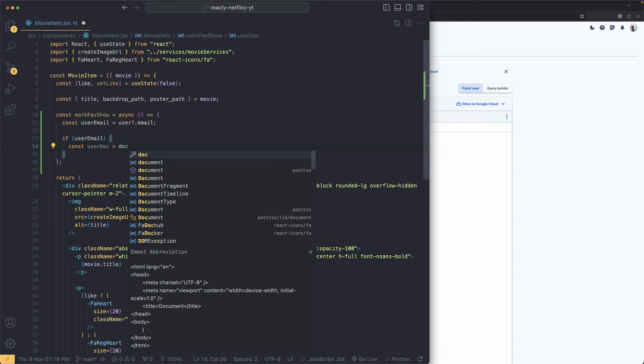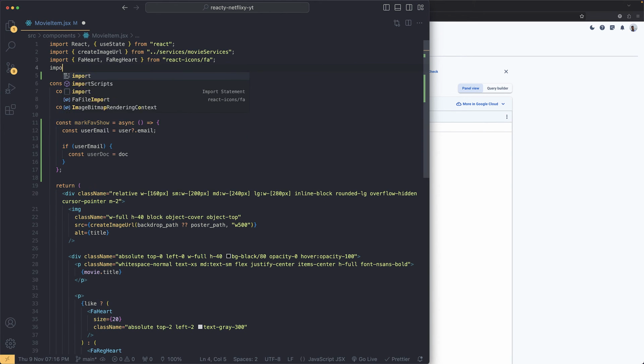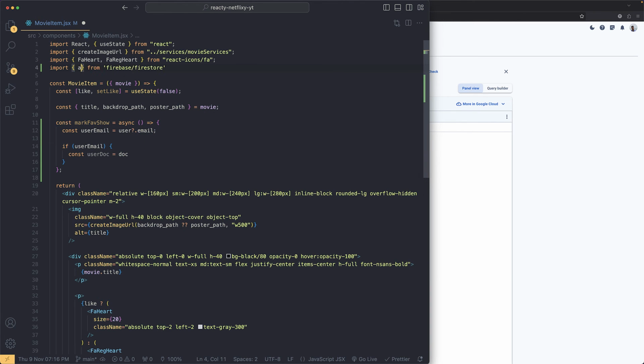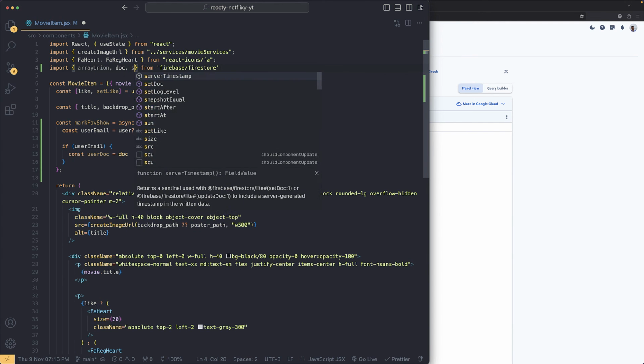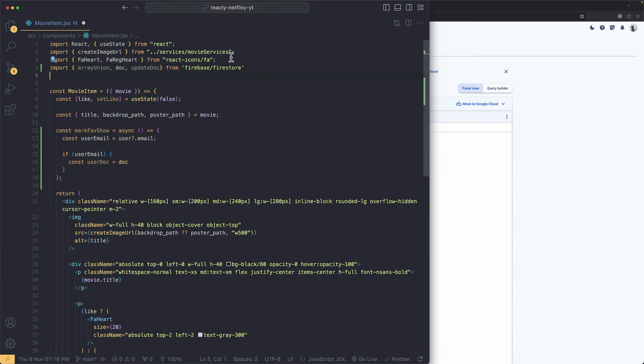And okay, I think we should import all this. We also need to import db probably. Okay, let's import from Firebase Firestore, and we need to import three things: array union, doc, and update doc. Okay, guys, and we also need db right here.